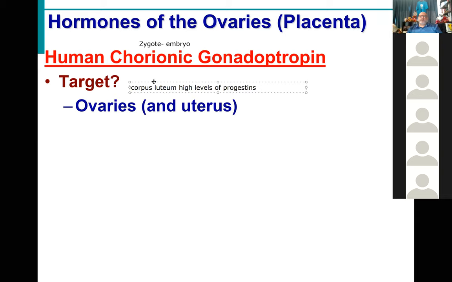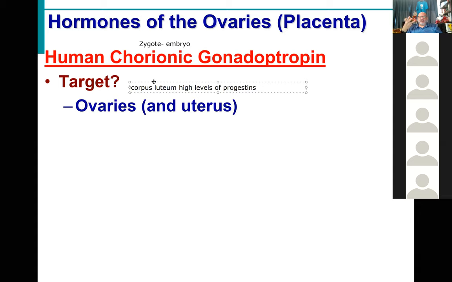You had 3 weeks of progestin pills that you had to take. You take them once a day for 3 weeks, tricking your body into thinking that you were pregnant, wouldn't mature the egg, then you'd stop for a week. That would allow the levels to drop and menses would occur because we believed menses was still required every month. And then you would start taking it again. Of course, people lose track of time. So then you'd get 3 weeks of pills.